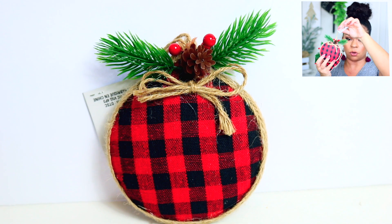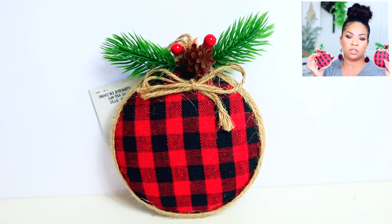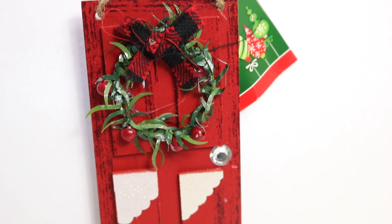I got the red buffalo check in a little Christmas tree shape, a circle version, and a star as well - these look exactly the same as the ones from Dollar General last year, so it's great to get them for a dollar. I also grabbed a little door decoration, and I like how all the colors kind of go together with the red and buffalo check - they all look like they match.